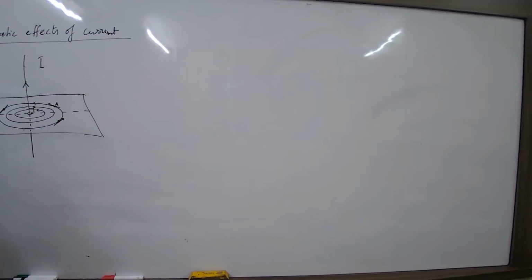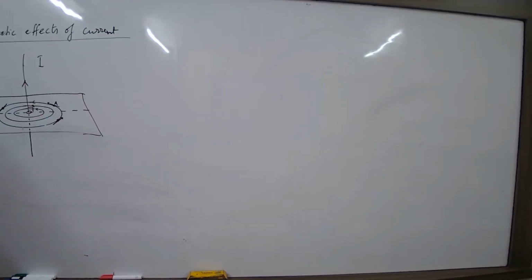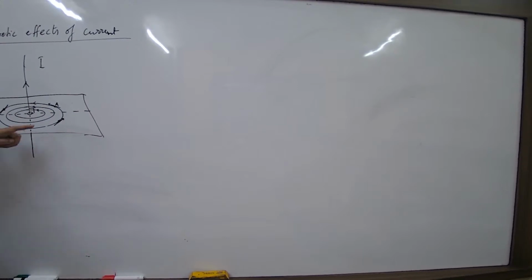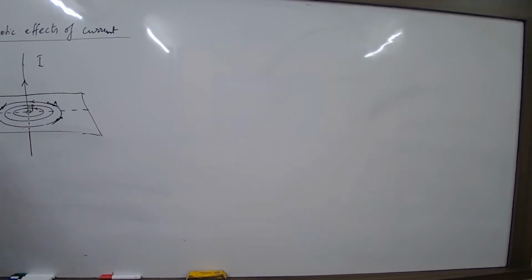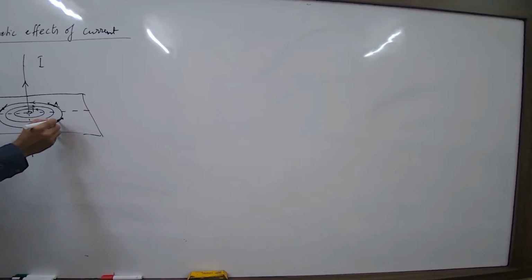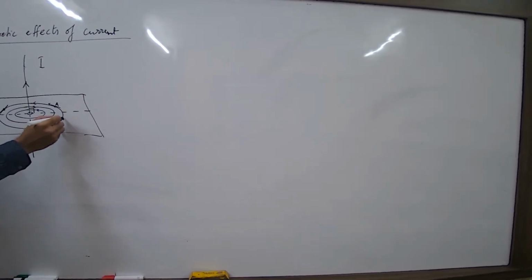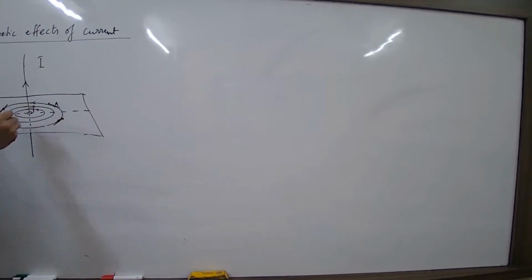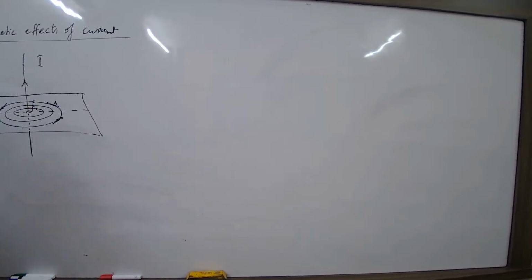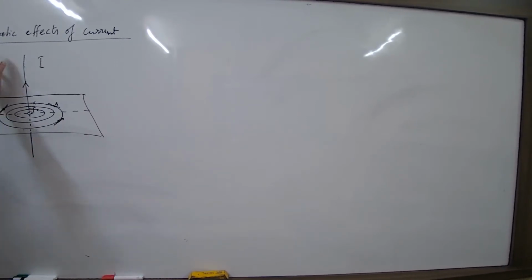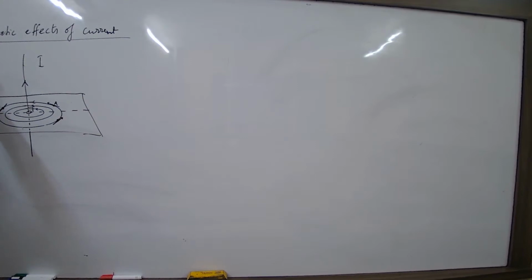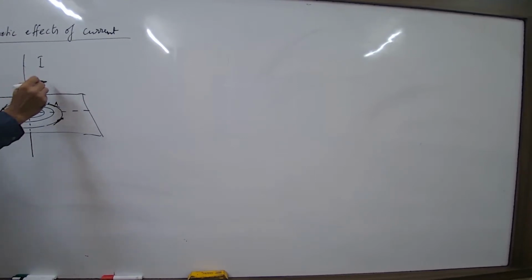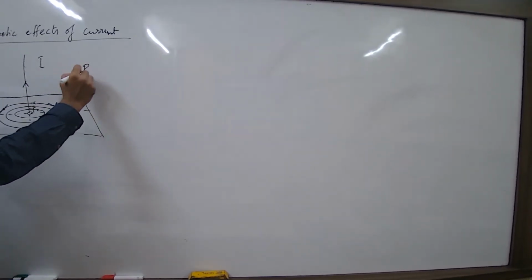Okay, got it? Now, how do we know that this is how the field will form? By keeping a magnetic compass. Wherever the compass is pointing when we keep it at a point, we put a dot, and joining those points, we get a circle. So this was the first thing, the magnetic effect of a current. Then we also covered the right hand thumb rule.